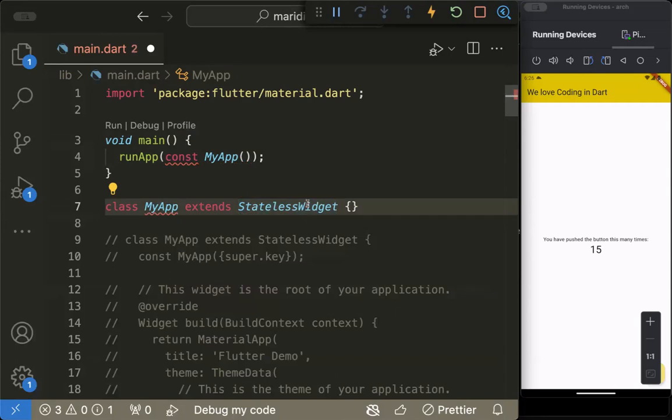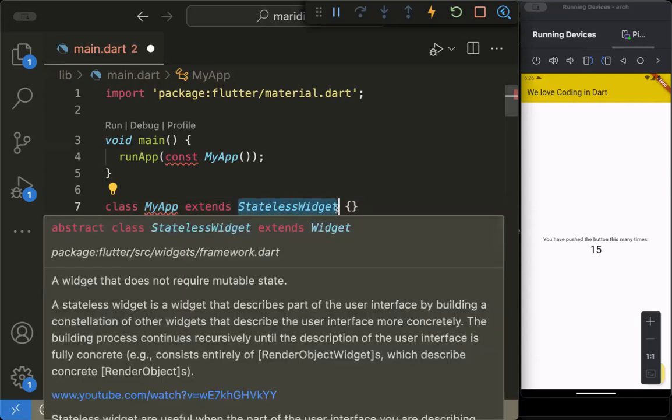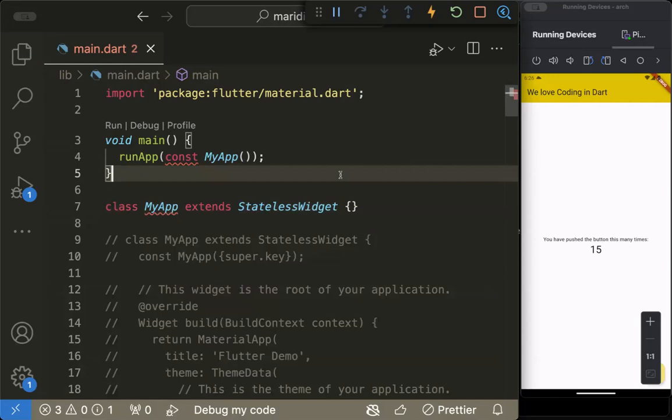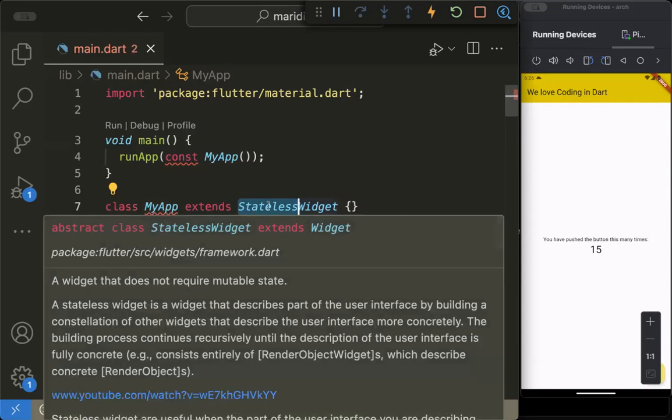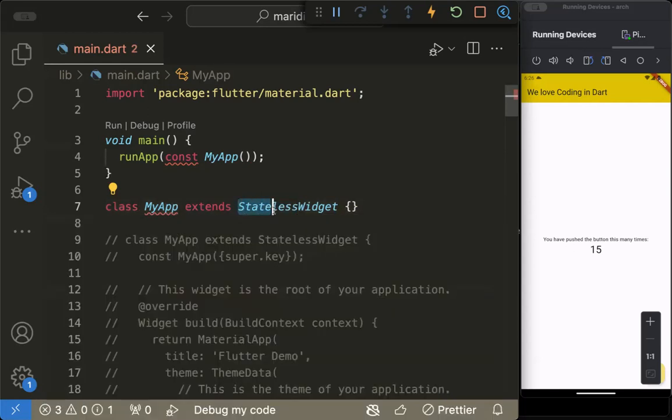So what do you understand by a stateless widget? There are two widgets that we will primarily be talking about: one is stateful widget, one is stateless widget. So what's the difference between stateless and stateful widgets? Obviously it is in the name. Stateless widget does not have a state. Stateful widget has a state.